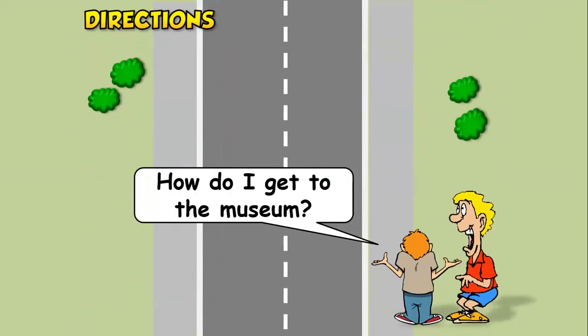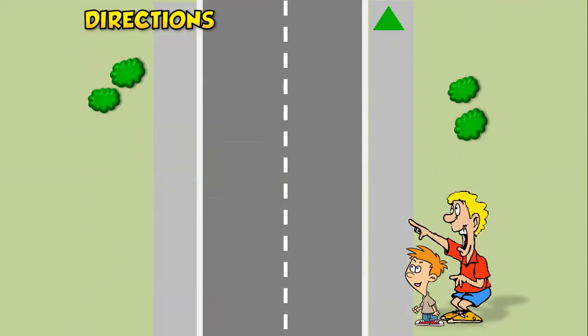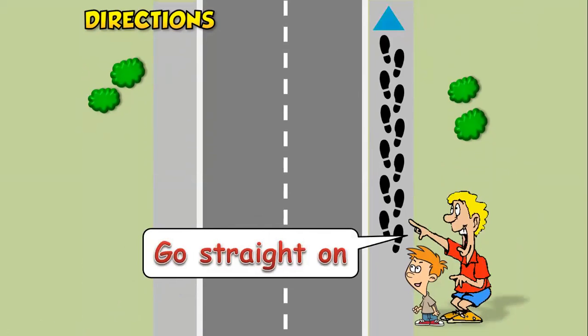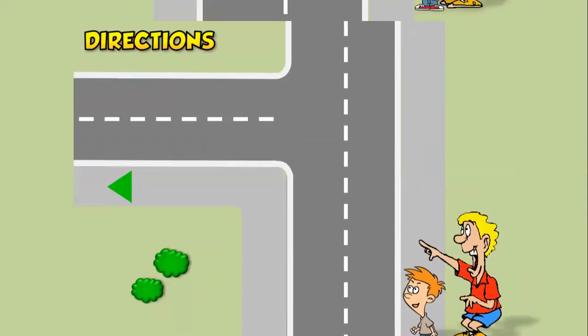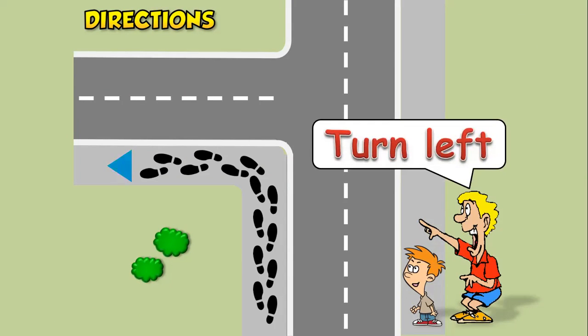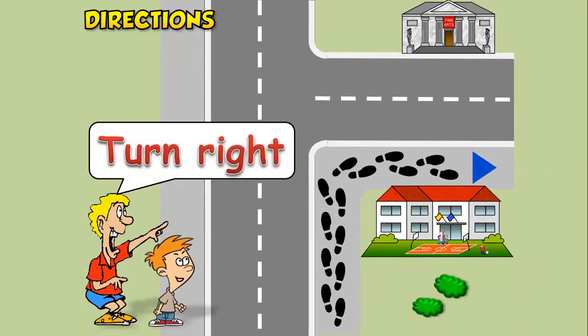Where's the museum? Okay, in this one, I think, wait. ¿Cómo se dice esto? Creo que esto nos va a ir diciendo la dirección. Mira, así es como se dice. On the street. Es que nos va a dar una dirección para que entendamos cómo vamos a decir la dirección. Okay, so go straight ahead. Okay, después dice que van a, ¿qué? Turn left. On the left. ¿Y de ahí? ¿Doble a la izquierda? ¿A la derecha? Turn right. ¿Y después qué dirían? Si está al otro lado de la calle.